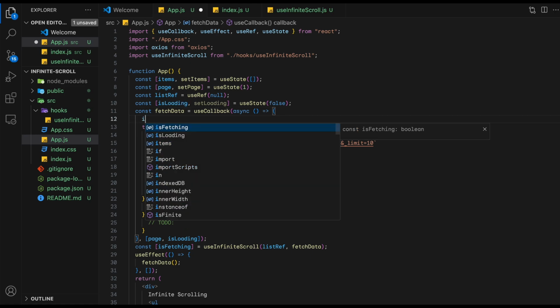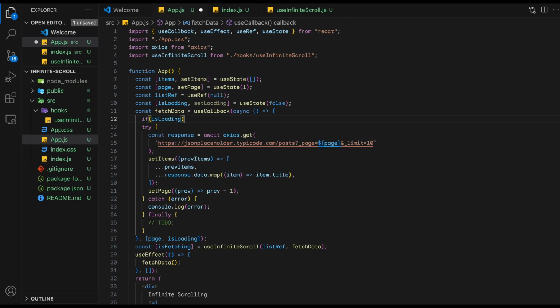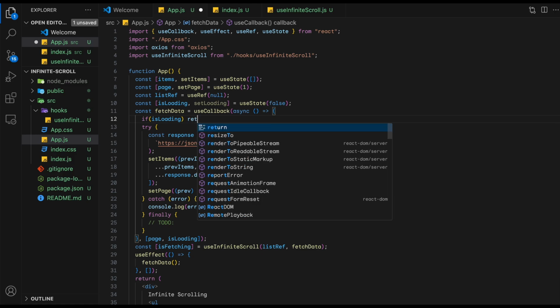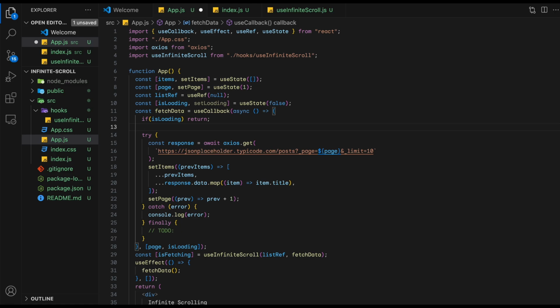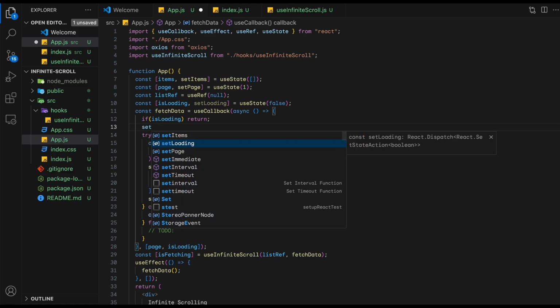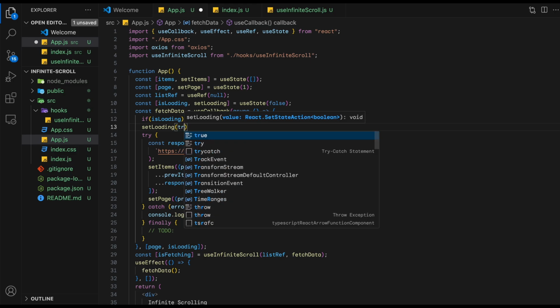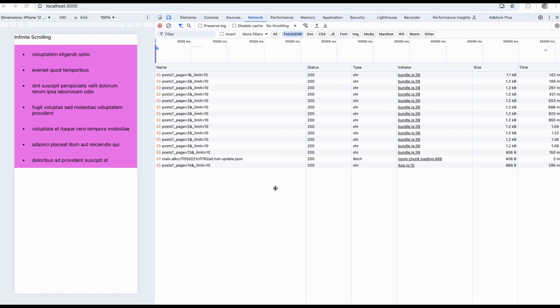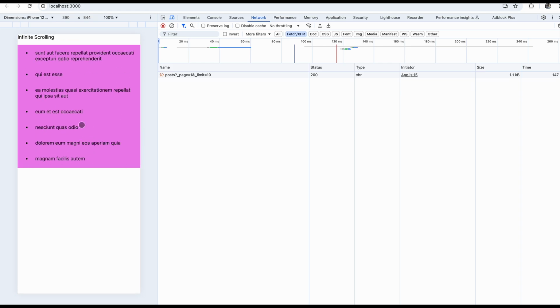So first of all, I will have to check if my is fetching is loading. If this is true, that is, if it is already sending a request, then I don't have to trigger any scrolling or any API call, right? And if it is not, then I'll have to set this true, because it will avoid the second API call to the server, right?